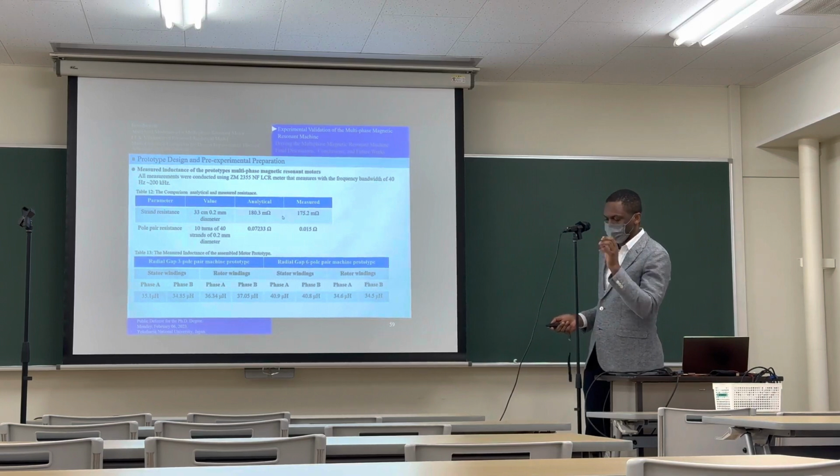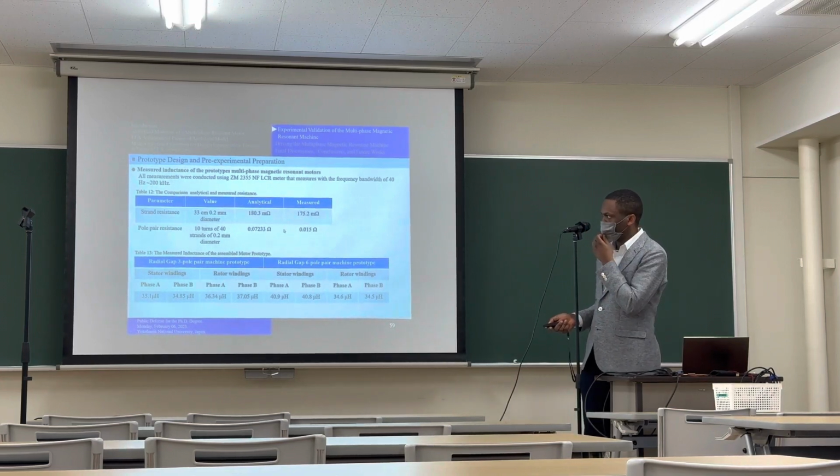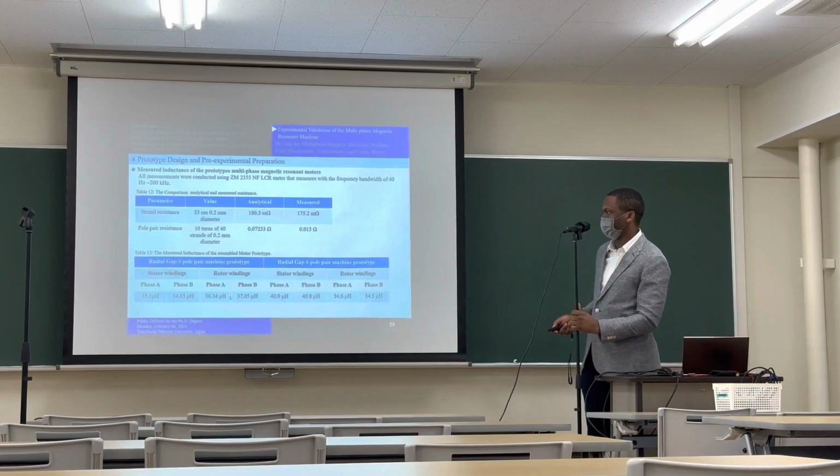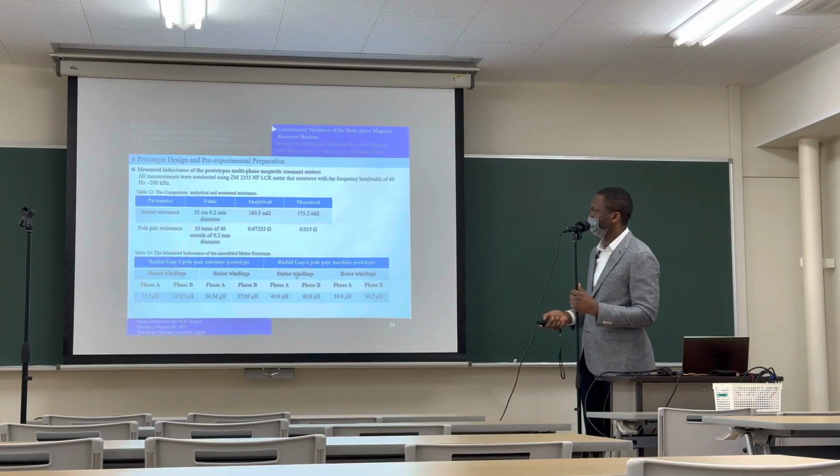Just to understand the differences between the analytical and the measured values. From this, I can understand the error rate: analytically I have this value, and when I measure one strand, I have this error. So if I measure the actual machine, I should always take this error rate into consideration, which is what I did here. I measured first the stator windings of the 3-pole pair, phase A and phase B inductance, and then for the 6-pole pair, the stator windings, phase A and phase B, and the rotor side, phase A and phase B. So we measured all the inductances of the actual prototypes that were made.